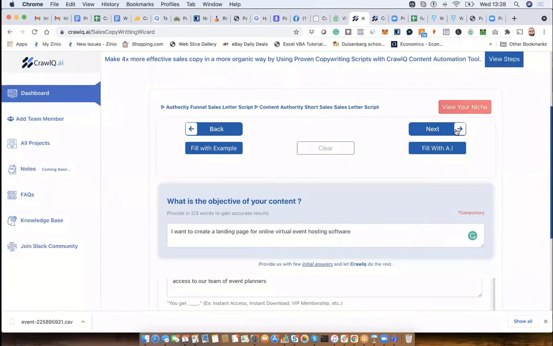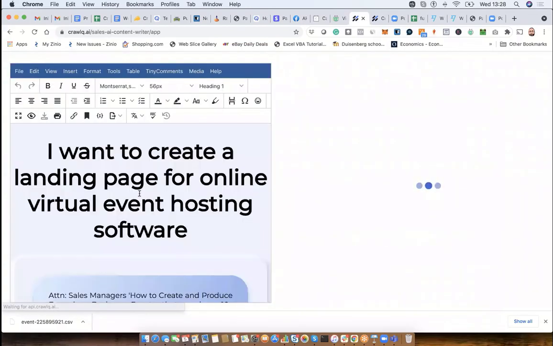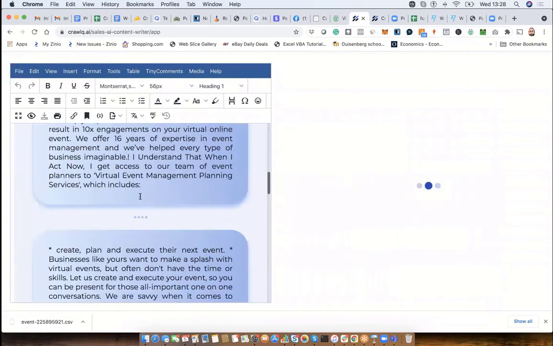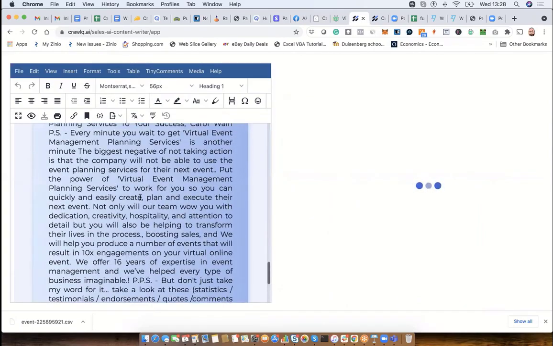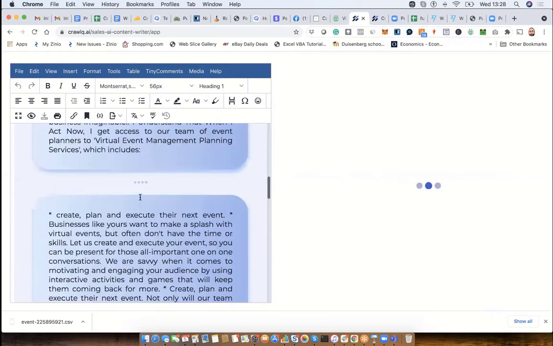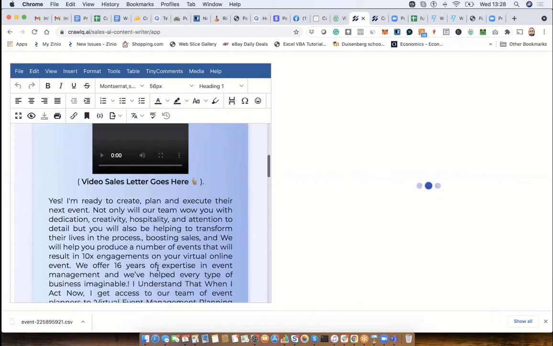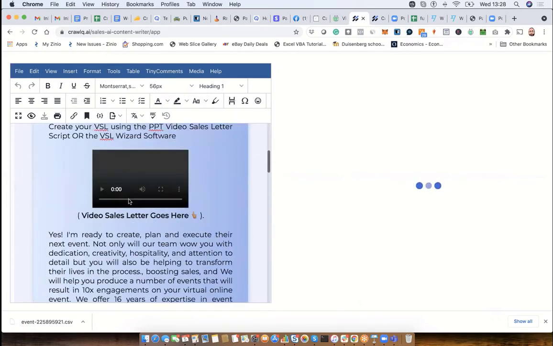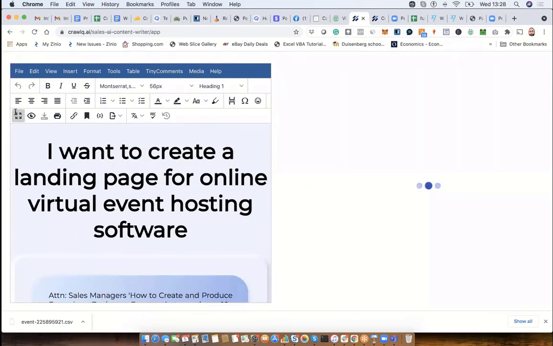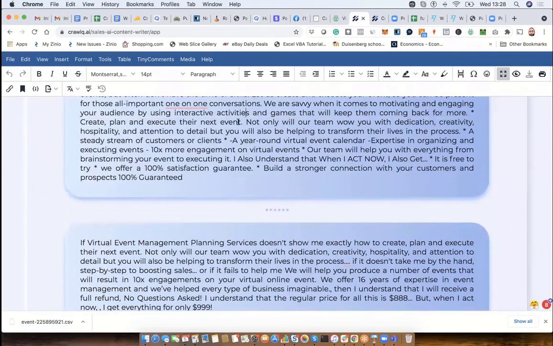But then you can go back and generate this whole copy. So this is what it gave me as a final output. Sometimes it's a very structured output because I chose a very short script. But it tells me here you should place your video, here should be your text. You can really arrange this text well. And of course you can zoom in here. It's a full editor here. So you can edit this information.